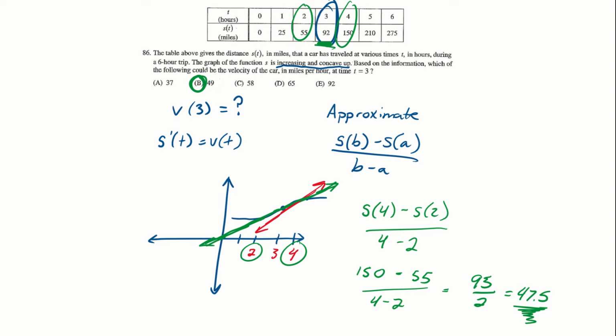So the takeaway there is if they give you the values of a position function and you want to estimate a derivative of velocity, just center the value you are trying to find between the 2 points you use for your approximation. I could even technically use 1 and 5 as my approximate values because 3 is still in the center of it, and that would still give me an okay approximation. However, you're better off using the closer values.